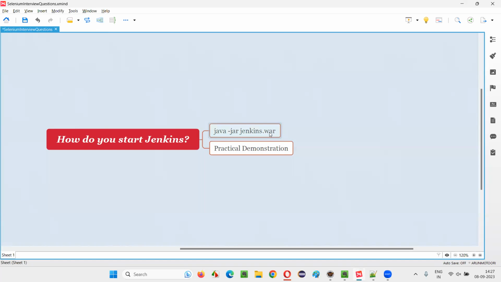We have to first download this jenkins.war file from the official website of Jenkins. After that, we have to install Jenkins with the help of the same command. And for starting Jenkins also, we have to use the same command. In the answers provided in the previous interview questions, on how to install Jenkins, you would have seen already how we have used the same command for installing Jenkins from the command line. After we have done installing, to start Jenkins also, we have to use the same command.